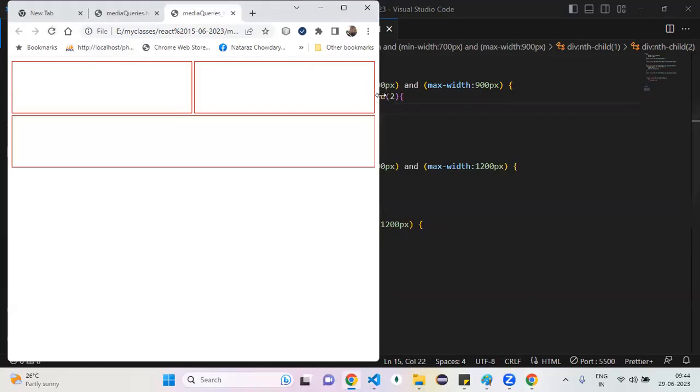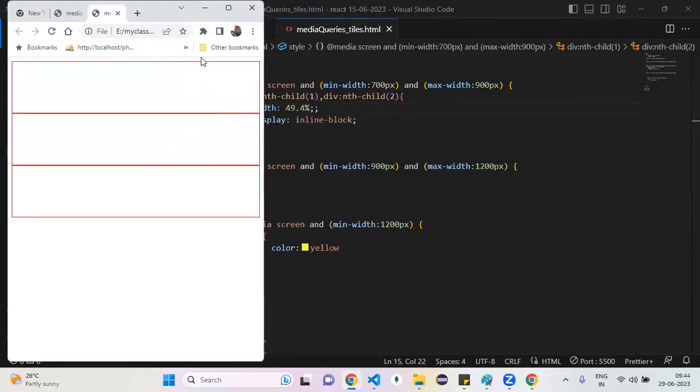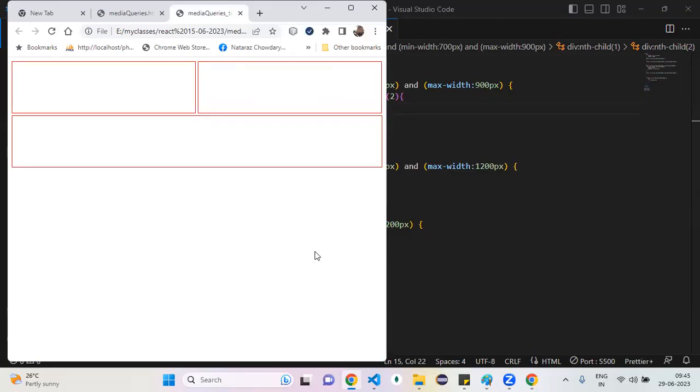Now see this. If it is less than 700, all the divs are line by line. Greater than 700 and less than 900, the first two divs are side by side and the third one is on another line. Now the third resolution is 900 to 1200.